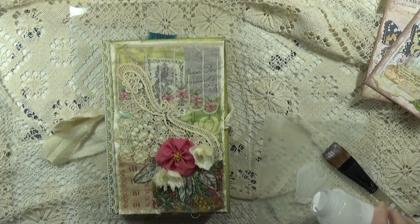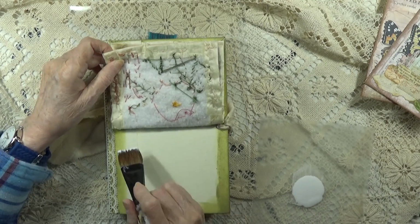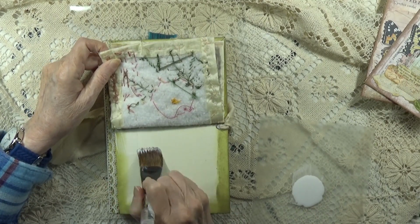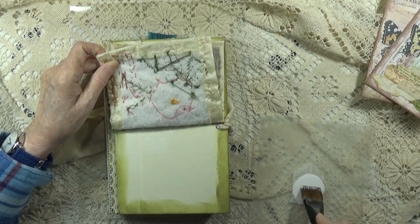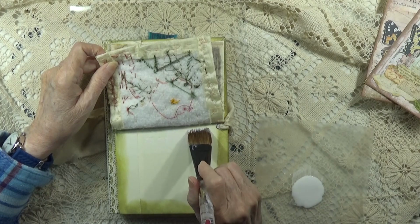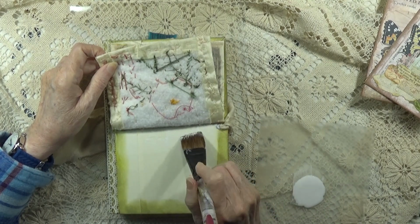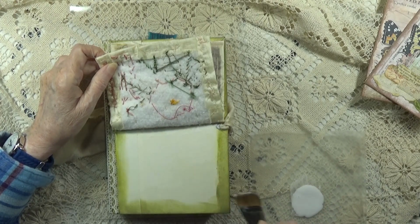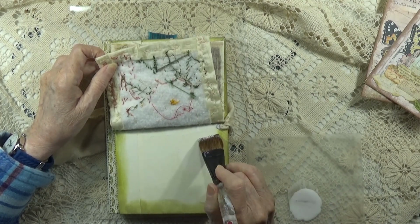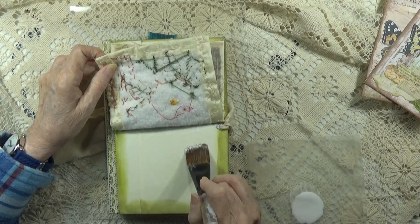A little bit more PVA. And back we go. I'm anxious to see, as this was my first effort in doing a cover plate like this. I'm quite anxious to see the end product because I think I want to do some more of them. I'm kind of loving them. They're just large enough to be large and small enough to be small.